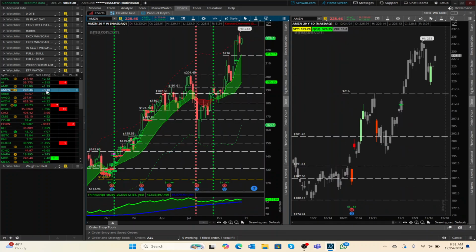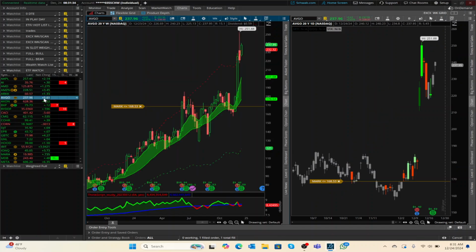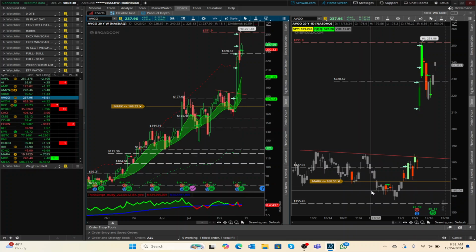You got Amazon again in the stratosphere, so that's good. We talked about ARC already. You got AVGO lined up here, pushing back towards highs, which is good. We are actually still in the play for shares, but no options on AVGO. Options we'd like to, because we need the position to move. Buying here at the moving average cloud and selling away in the 3 HCRs is ideally what you want to do.